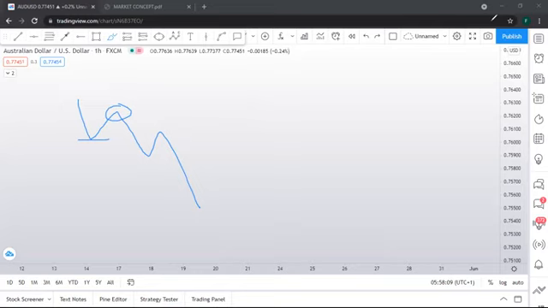Okay, same thing with the bullish scenario. If the market is going bullish, okay, this was a low and this was a high. All right, now we had a higher low, all right, and this low was the low that was responsible for this move up that broke this old high. So we got a new high here and we have this low.